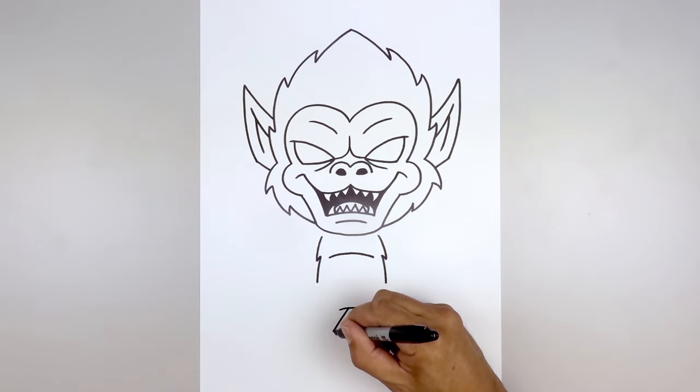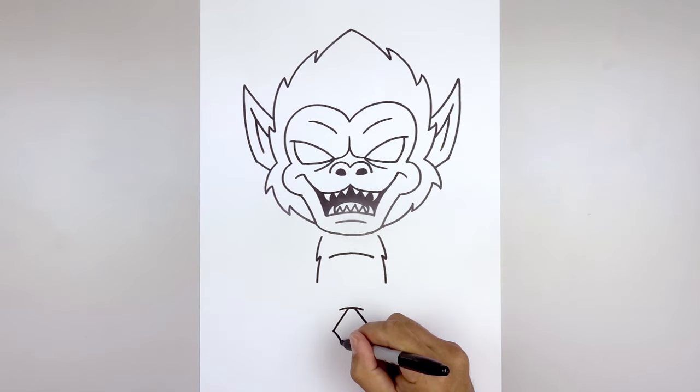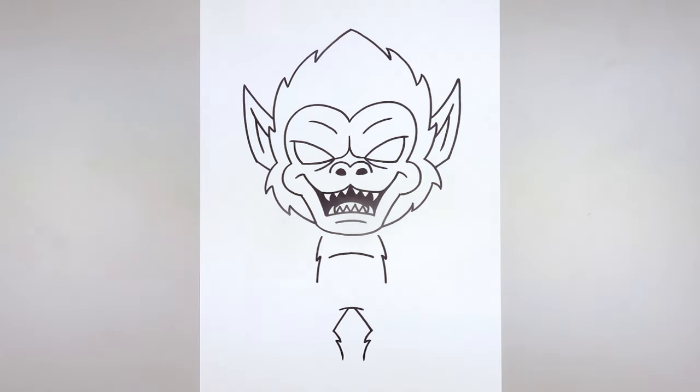Let's add some fur along the inside of the leg — start from the left, curve in and down. Again we're going to add a point up and out with a short line, then continue that curve coming in and down towards the heel. Now we're going to round up the heel going in towards the toe — come down and up. Let's round up the toe and pull that back in. Now we're going to stack three toes along the outside — start from the end, curve out and down with a short line, round up the toe, go up and then bend that back in. Let's add two more toes along the outside — starting from the left, go down, up and then bend that in. Then we'll add one more toe on the outside — go out, up and then in.